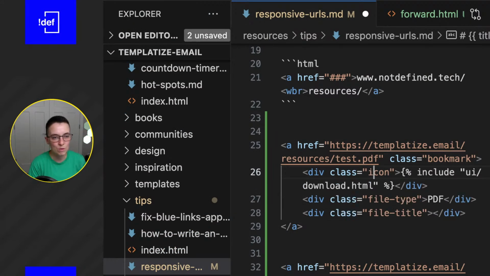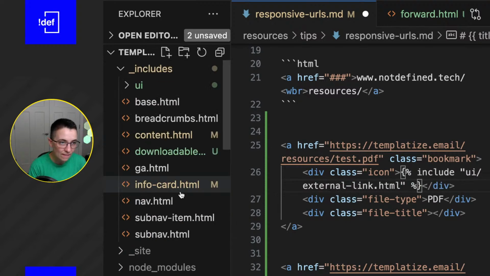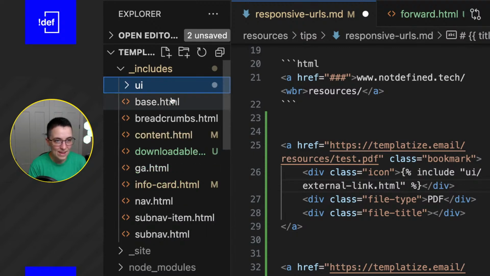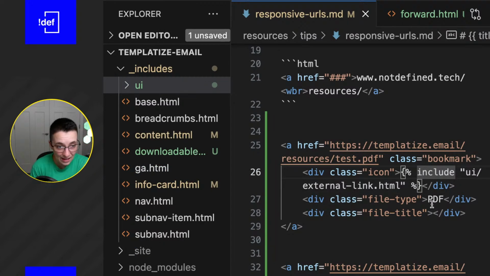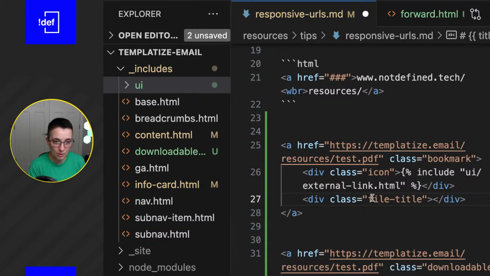Yeah, we'll move this up so that's correct. We're gonna change this to external link, I believe we call it that. Yeah, okay. External link, and we don't have a file type, so we don't need to worry about that, but we are gonna have content, bookmark content.